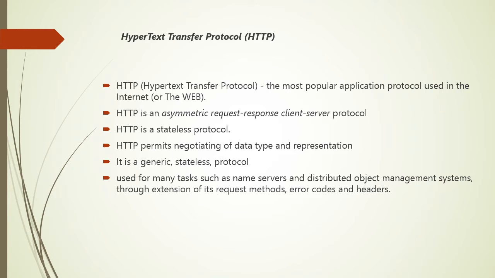That means the client pulls the information from the server. HTTP is a stateless protocol, or you can say that the current request does not know what has been done in the previous request. So it is called stateless. HTTP permits negotiating of data type and representation so as to allow systems to be built independently of the data being transferred. It is a generic stateless protocol, as we have seen. It can perform many tasks beyond its use for hypertext, for example, distributed object management systems, through extension of its request methods, error codes and headers.